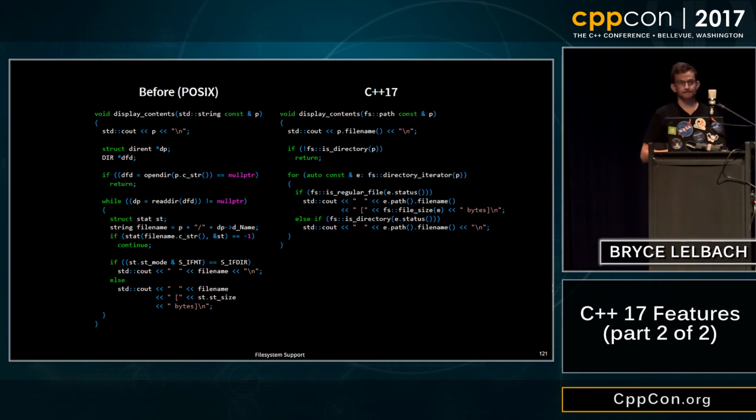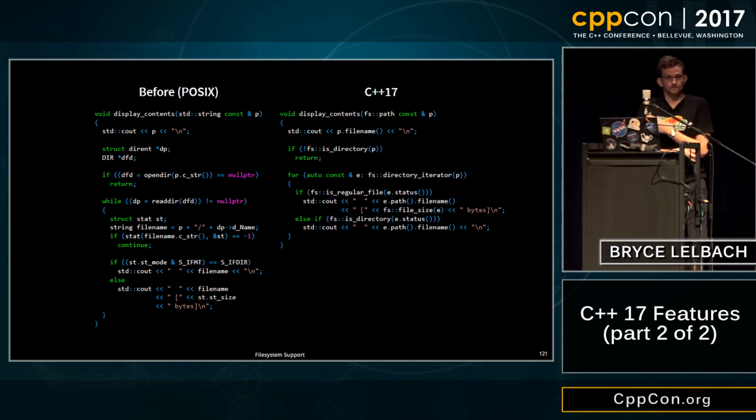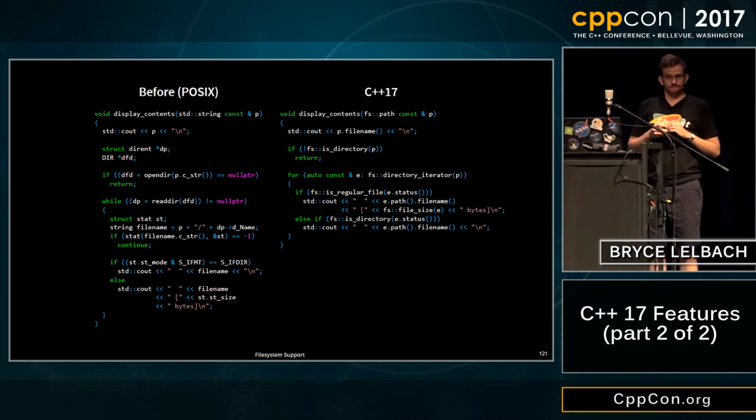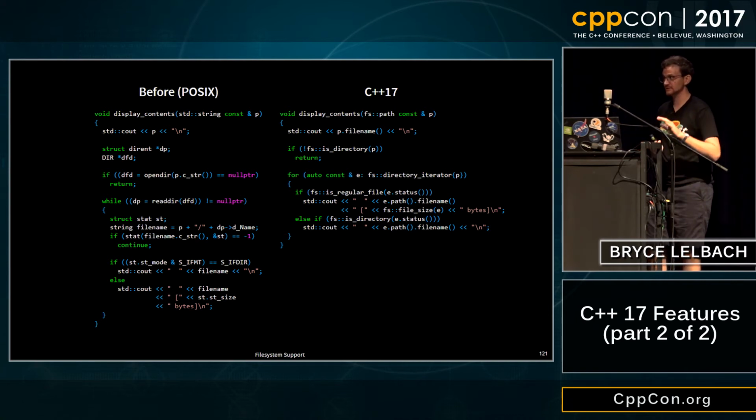Are there important differences between the standard file system and the Boost file system that some of us are familiar with? The question is, are there differences between the standard file system library and the Boost file system library? The answer is I'm not 100% sure, but I'm almost positive there are differences, and I believe some of them are notable. If you want, we can talk a little bit afterwards, but I'm not certain on all the details of that. But it's worth looking at. You shouldn't assume that it's the case.